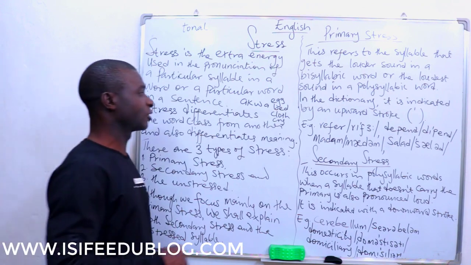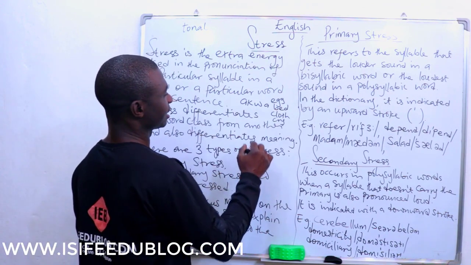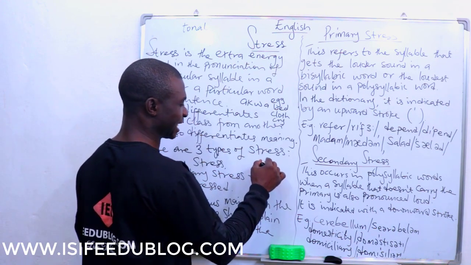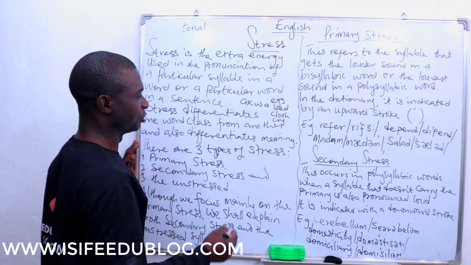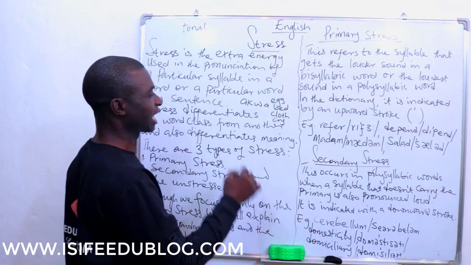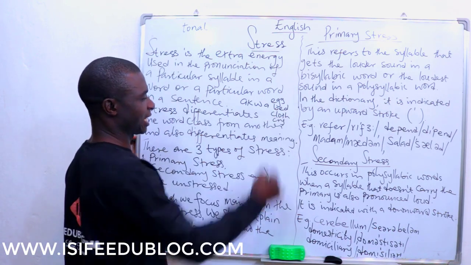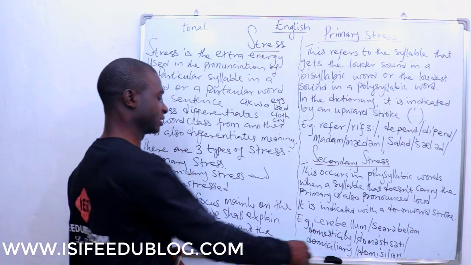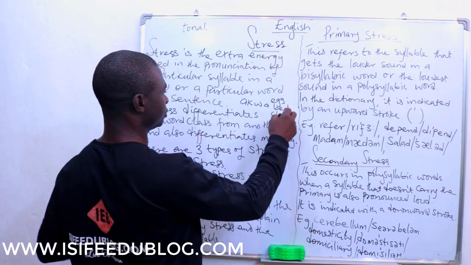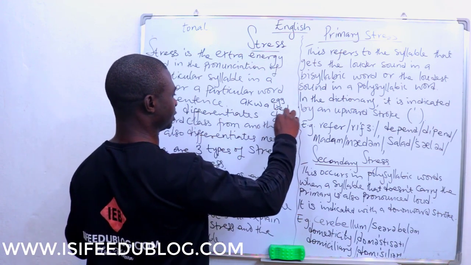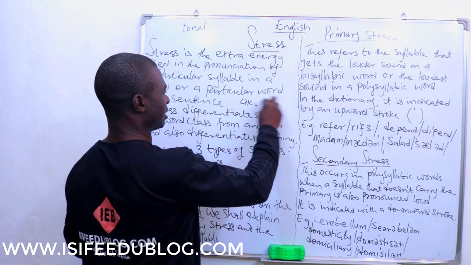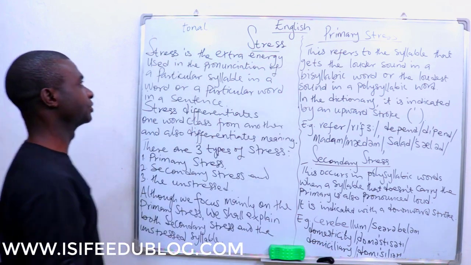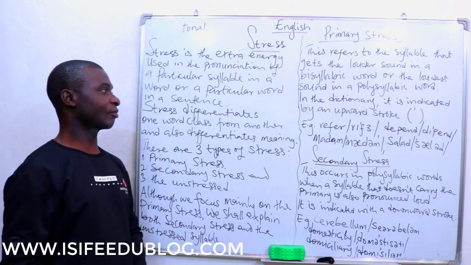It will be difficult for you to be saying aqua and somebody understands that you mean egg. Nobody will understand you to mean egg when you say aqua, because aqua means cry. So you see, the same thing that tone does in Igbo and Yoruba languages is what stress does in English.